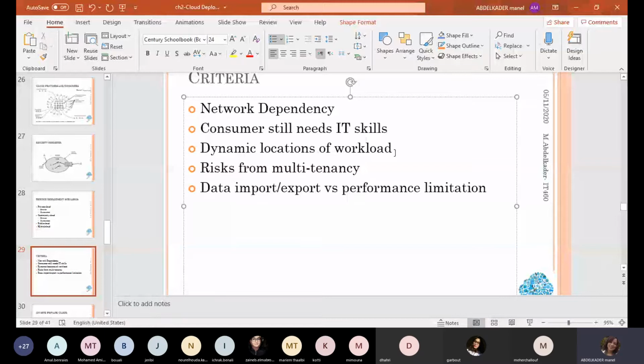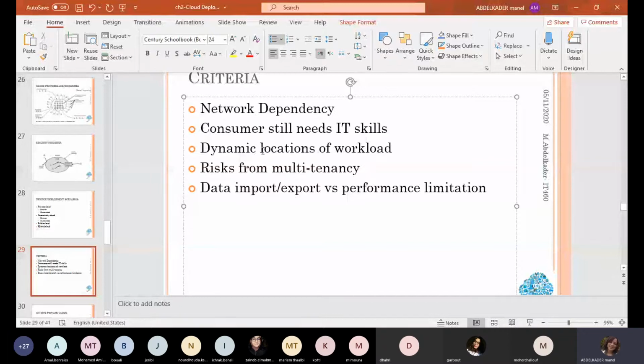The dynamic location of the workload. When you are sending your application and your data to the cloud, are you sure that they will be hosted and handled in the same location, or will you have visibility on where your data are loaded when your application is running, and where? So here we are asking the where question, or it does not matter for you. It could be handled in any part of the cloud. It's not important for your special kind of application.